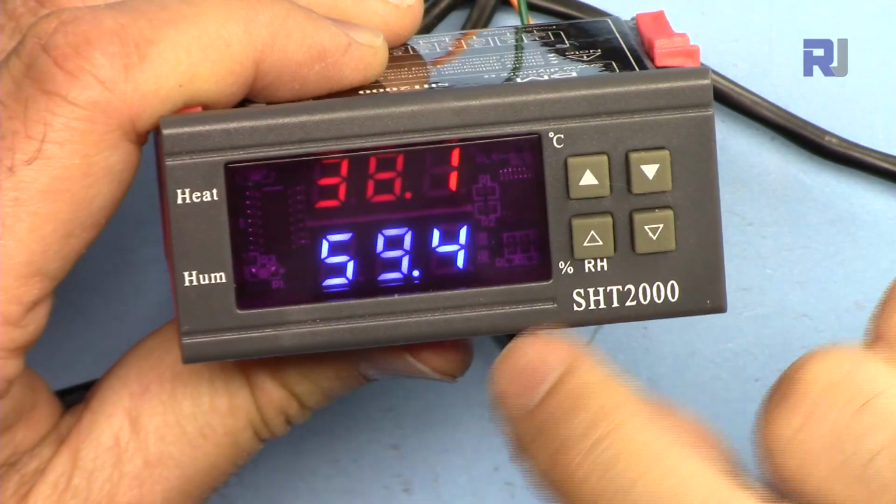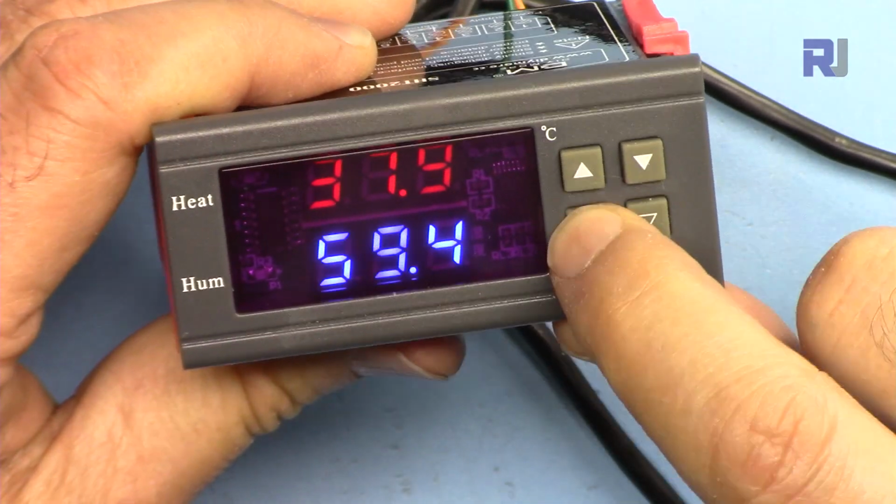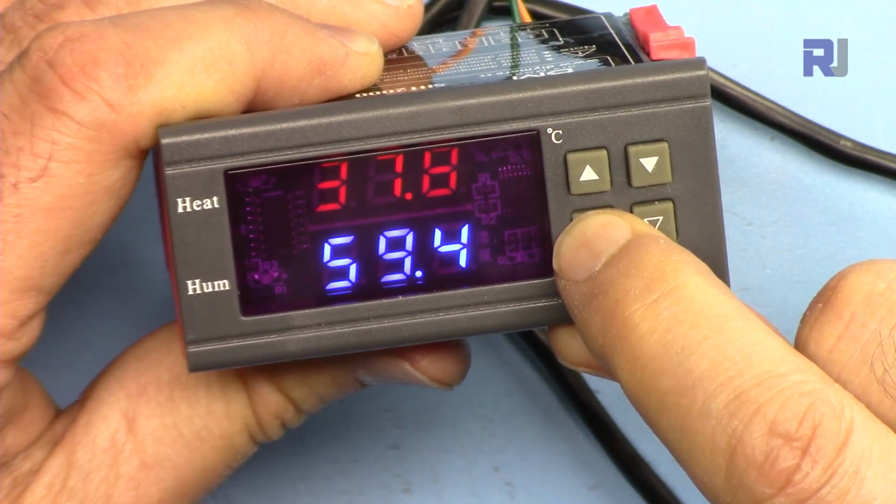At the moment it's this value, 59.4, and this is 50. Let's set this to 80. I'm holding it. When it blinks, press and hold it so it goes faster.